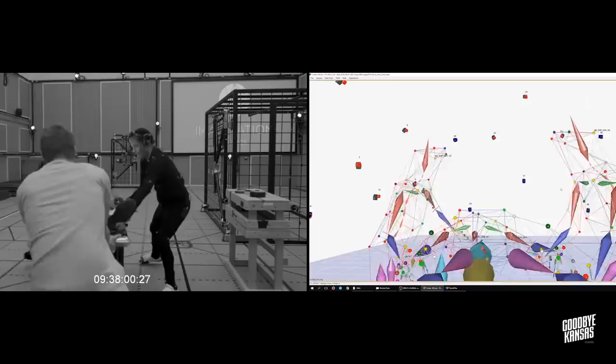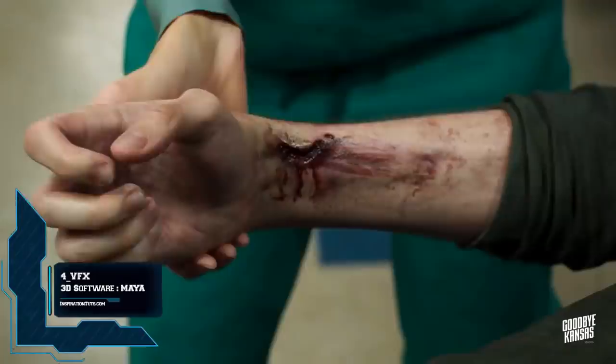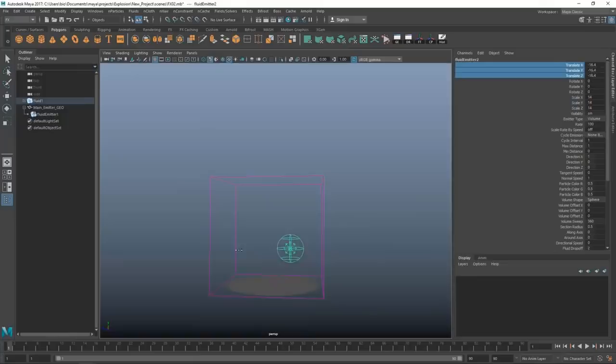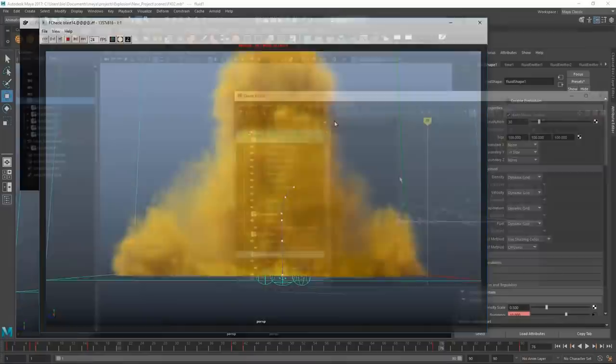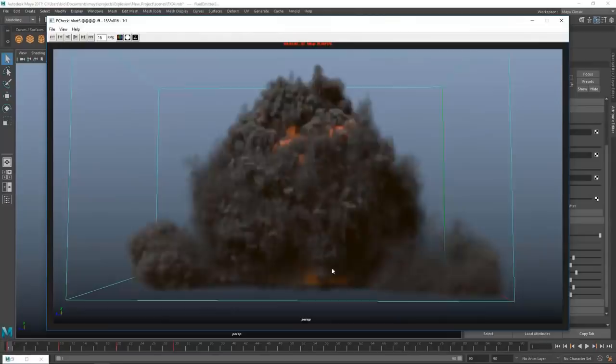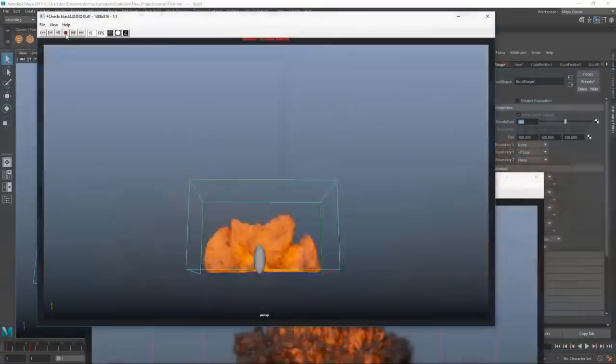Number 4, visual effects. Maya. Maya has a very strong presence in visual effects because a lot of visual effects studios are using it, even though it seems like the tides are shifting as more and more people are using Houdini instead of 3DsMax and Maya for VFX, for reasons we will talk about in other videos. Maya can create amazing VFX shots using a bunch of powerful plugins and tools such as Krakatoa, FumeFX, Phoenix FD, RealFlow, and a lot more.